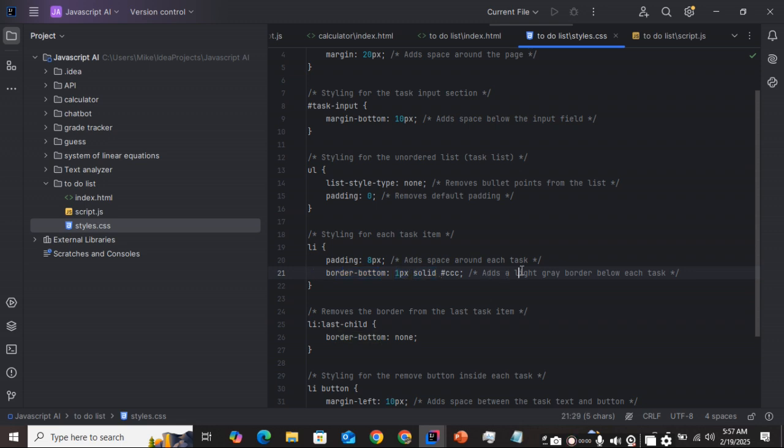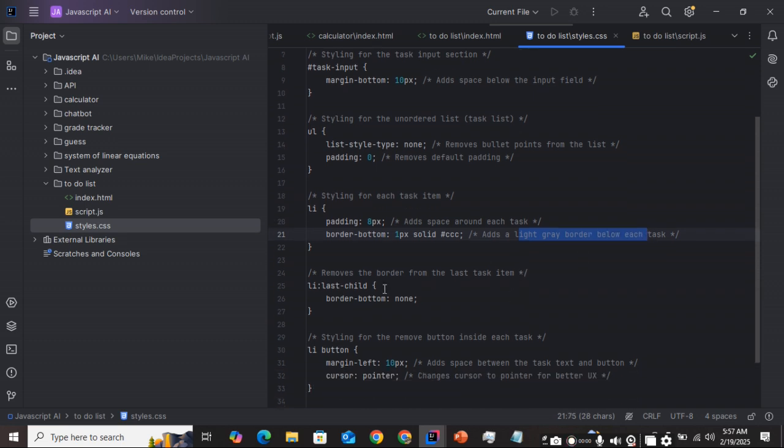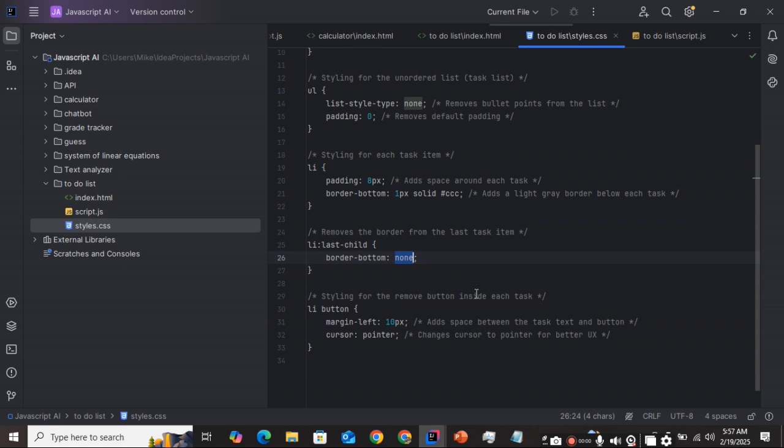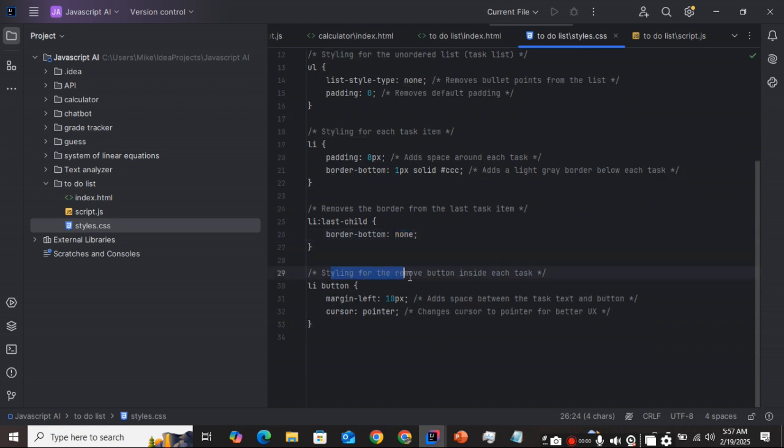So it would add a light gray border below each task, and we will remove the border from the last task of the item, which is last-child. Border-bottom is set to none, and we also have styling for the remove button inside each task. If we generate a list item, corresponding to that there will be a remove button.